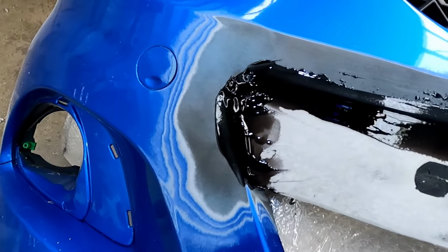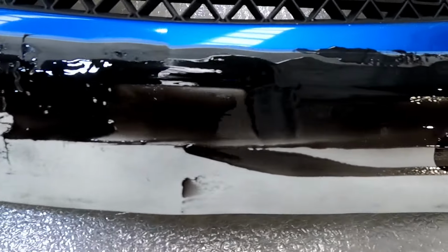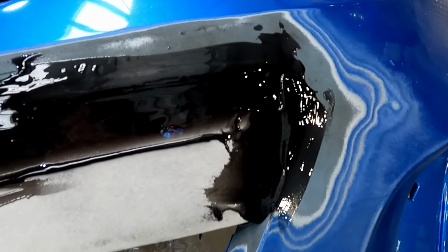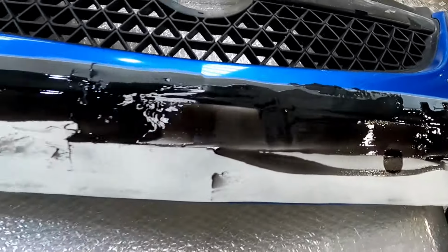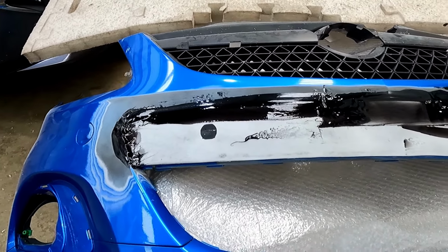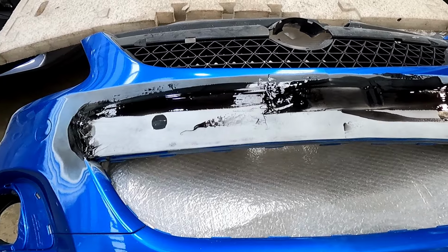So I've smoothed this in as best we can. It's a little bit messy sometimes, but nothing that a DA won't sort out. We can flat it smooth after and then skim over it. So that's done. I can't do much more today, so I will see you tomorrow when we sand this down and skim it and smooth it out.